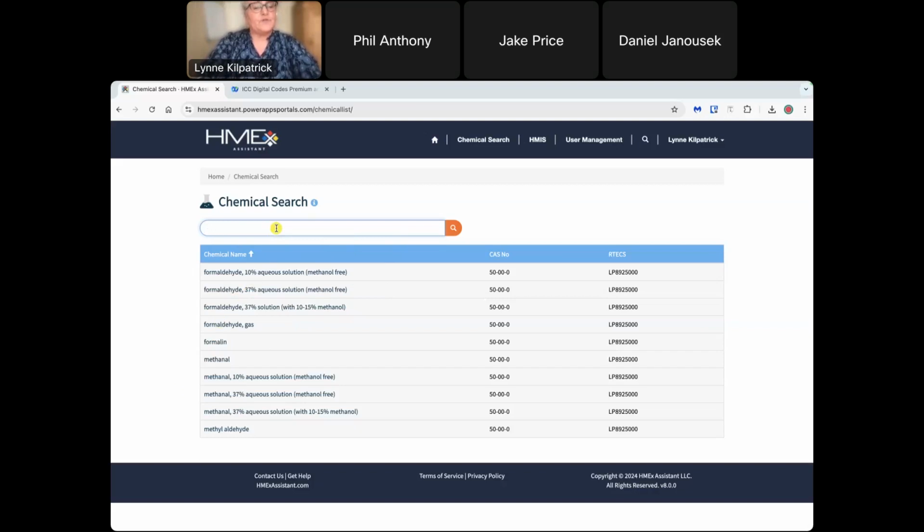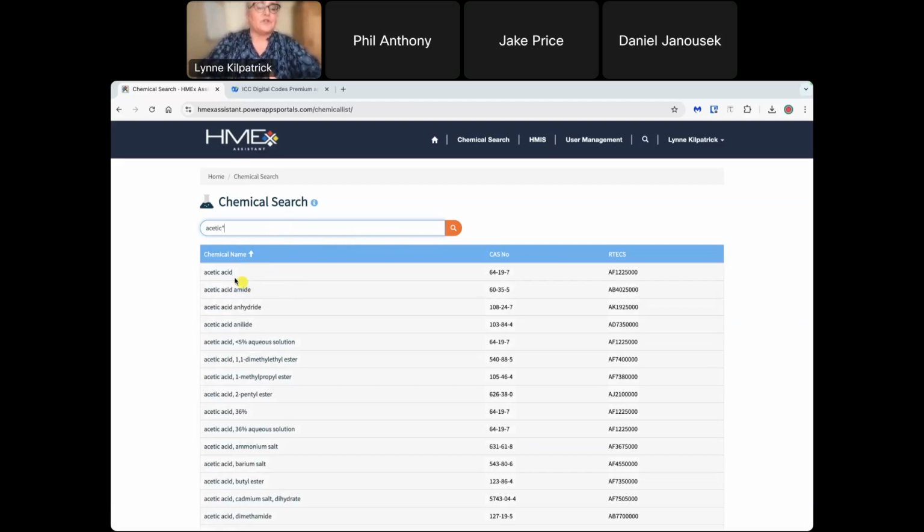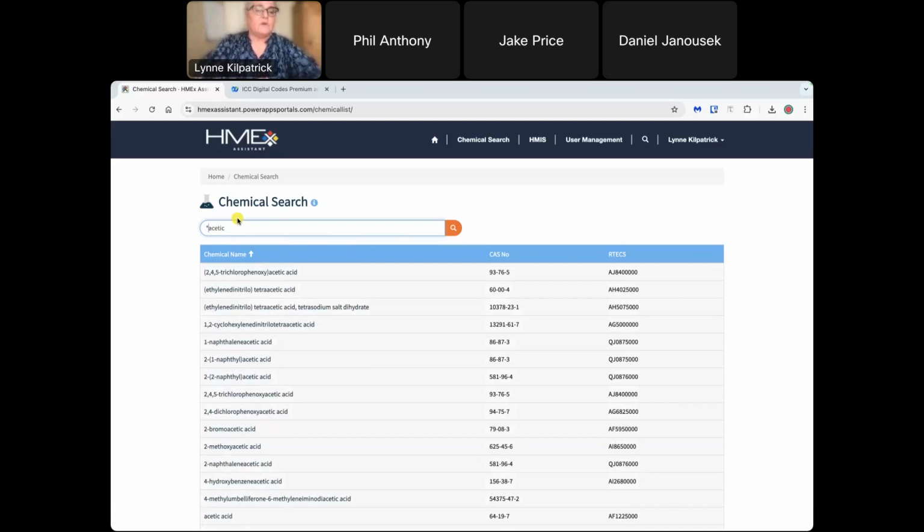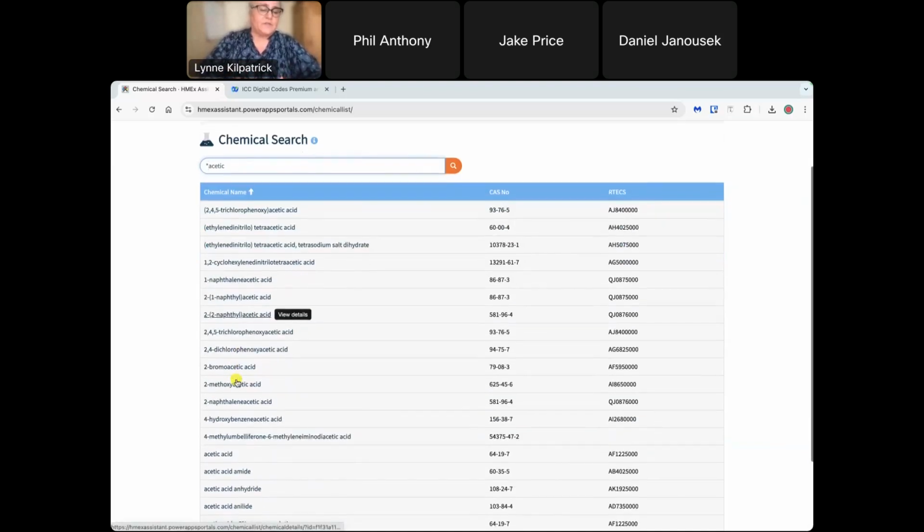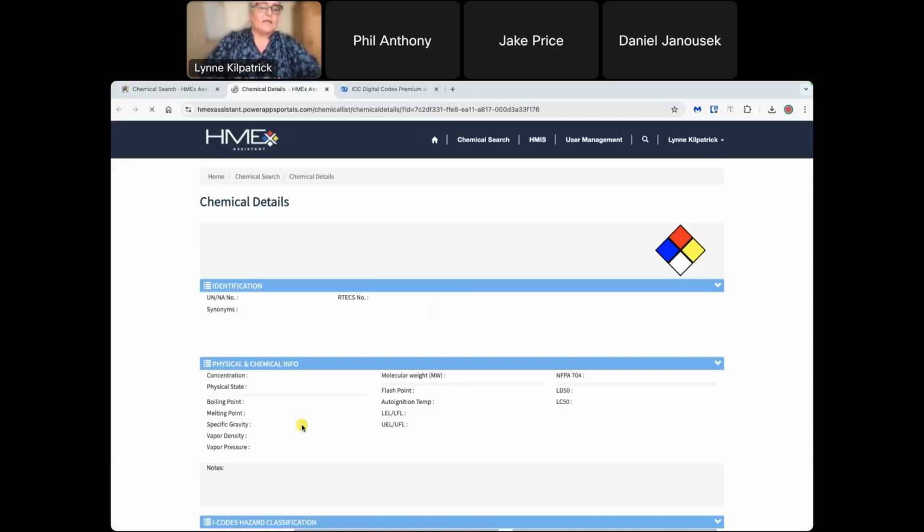The other way to search for chemicals is by chemical name. And sometimes the names get very complex and they can be a little bit tricky. So there's a wildcard that lets you essentially search the chemical database. In this case, when the wildcard is at the end of the search term, you'll get an index search. If you search for acetic with the wildcard at the beginning of the search term, you're essentially going to get a text search. So this is going to pull up any chemical in the database that has, in this case, acetic in the name.